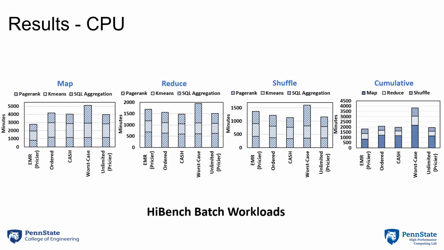We report our results of running cache over CPU-based burstable instances in this slide. We run HiBench batch workloads using Hadoop. As seen in the slide, cache performs better across all our experiments except for EMR, or Elastic MapReduce. However, it is almost 25 to 30% more expensive to run workloads on EMR compared to Amazon burstable instances. Hence, cache delivers the best cost savings across all our experiments.